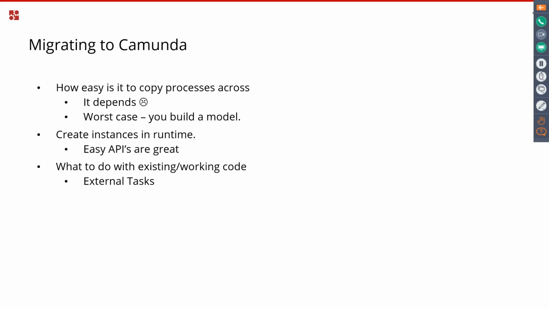The first thing is that usually when you're migrating, in the worst case scenario, you've used something like Visio to model your processes, and therefore they're not executable in BPMN, which is very annoying. So you might have to build your model from scratch. You also might have running instances in your current system that you don't want to start from the beginning of your process, but at a very specific point in your process with specific data. And of course, you might have existing code that you don't want to throw away, you want to actually keep and use.